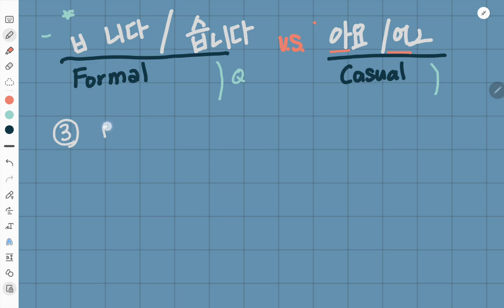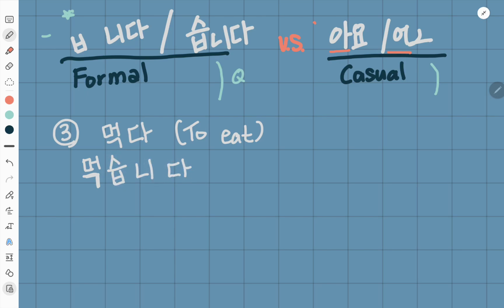And then number three, to eat. What is it? 먹다. 먹다 is to eat. How can I form into formal way? 먹습니다. Because there's consonant in the bottom, right? This 기역. So that's why we say 먹습니다. And then how do we make it into a question form? 먹습니까?